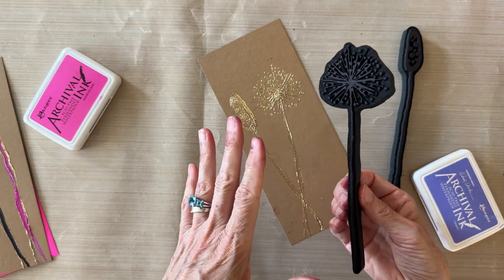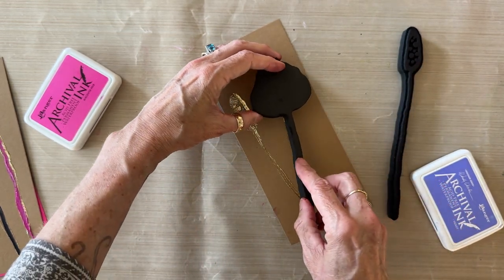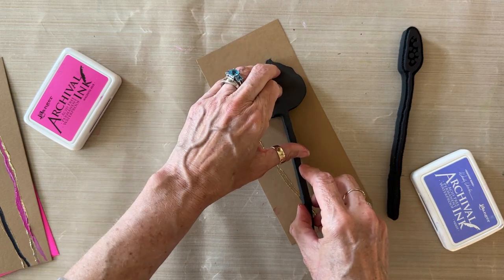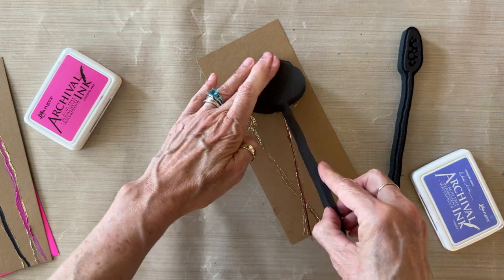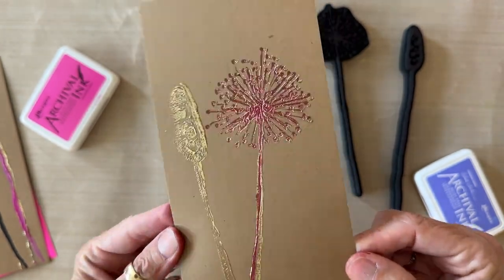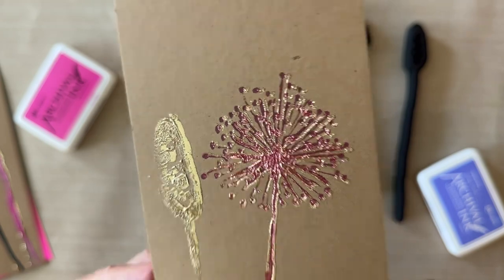As a matter of fact, a little slightly out of register is even more interesting. We don't want to line it up so that this pink completely covers the gold. So I'm just going to get it close by looking at the bottom of this and the bottom of that. And then I bent the stem when I put it down, so I'm gonna press that over the top. And here I get this wonderful play of the pink archival ink pad and the gold from the deco foil. I love that. It's lined up, but not perfectly. So we see the pink and we see the gold at the same time.